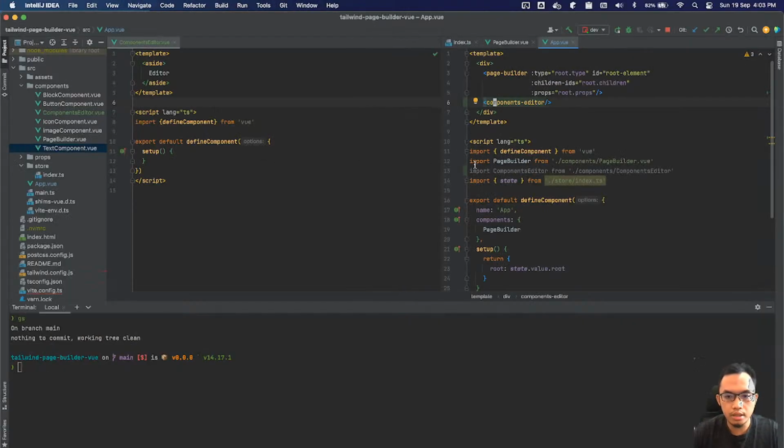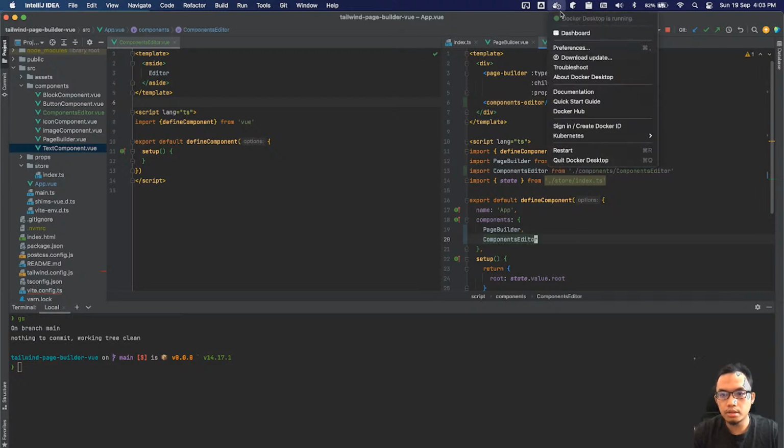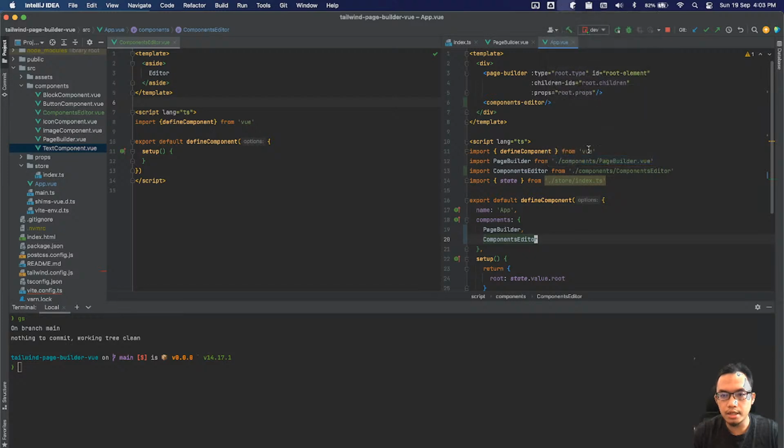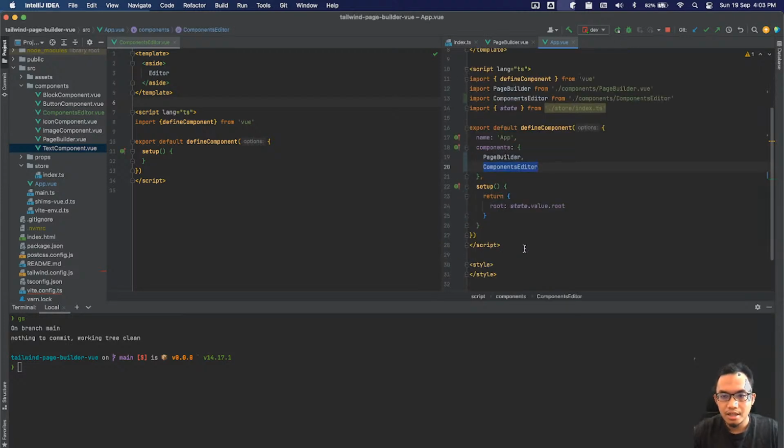Sorry, we cannot just import it, we also need to register it, in components, components editor. I'm going to close Docker so that it's faster. My machine is lagging. I need every resource possible for this streaming. Okay, so now we have components editor.